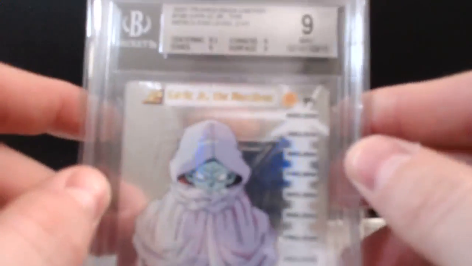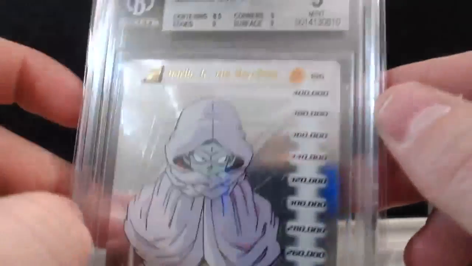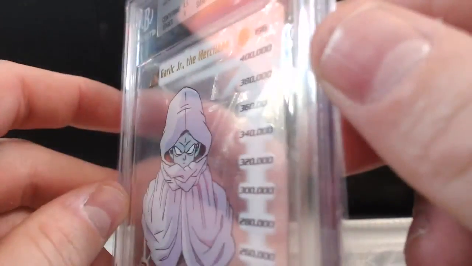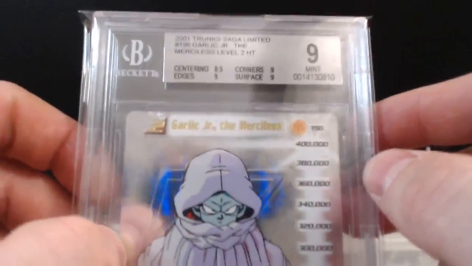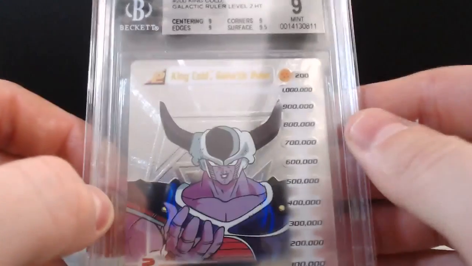All right. So I didn't have all of these, but I just put them in here. So this is Garlic Jr. The high tech got a 9. Pretty happy about that. It's limited. They're very thick, and I'm actually really surprised because these things are just super hard to get, honestly. Nines. So King Cold, high tech, got a 9. Yeah, it's limited. Anyone who knows, they know. And it was like, oh shit, man.